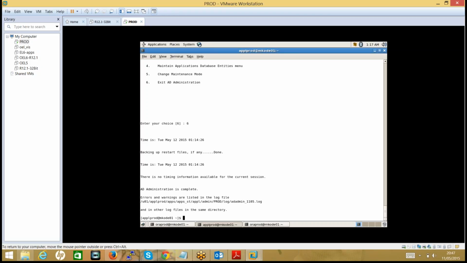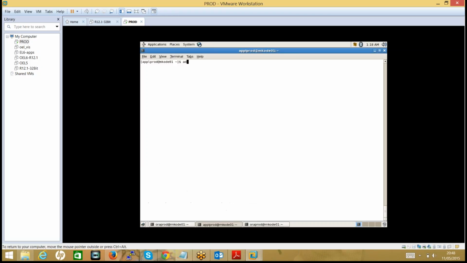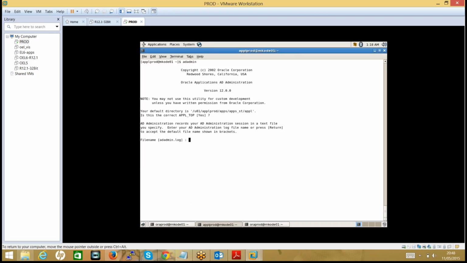So we need to contact Oracle support to say, by mistake I have applied this particular patch, what is the impact? By seeing the readme text itself, you will see which product it belongs to, and we can find the information from them, like what is the impact and what precautions we need to take as well. Okay, that we'll discuss later anyway. Now again, let me initiate AD admin.